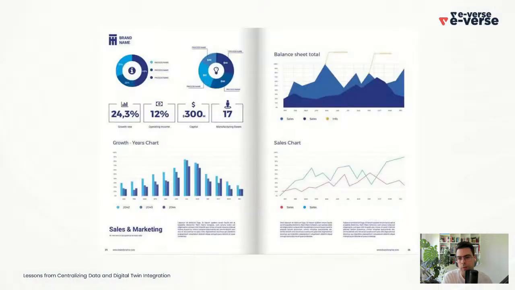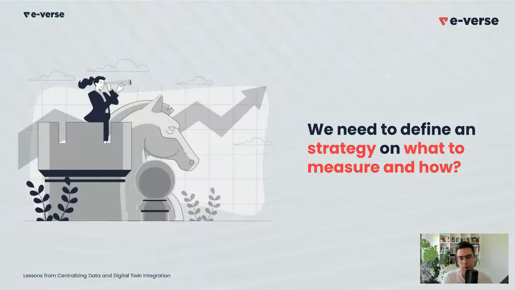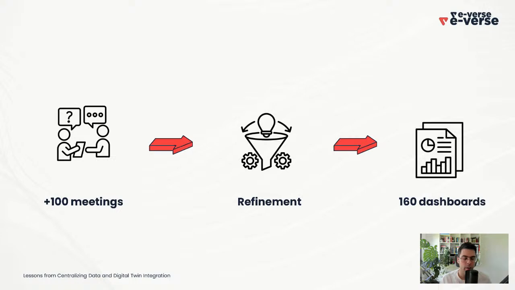And we wanted to create stuff like this. These were the type of reports that the company were imagining. But the problem to basically create those kind of reports that look really good is that you need to define a strategy on what to measure and how to measure it. And that's also really tough, because you can have the data, but then doing that stuff.